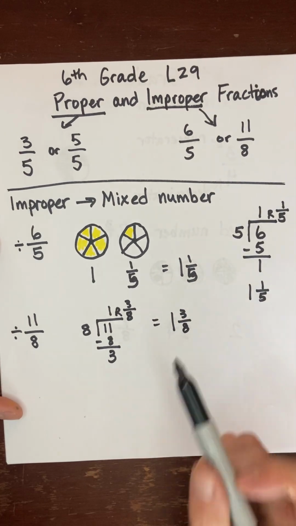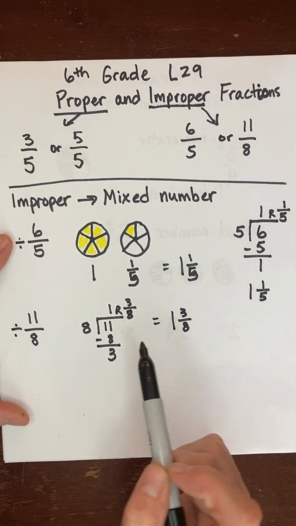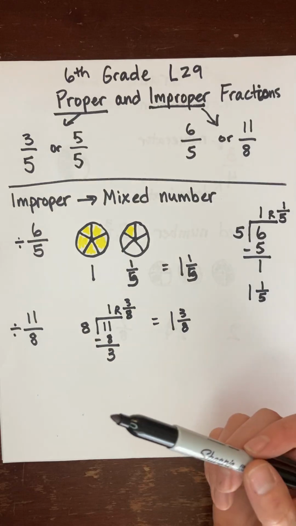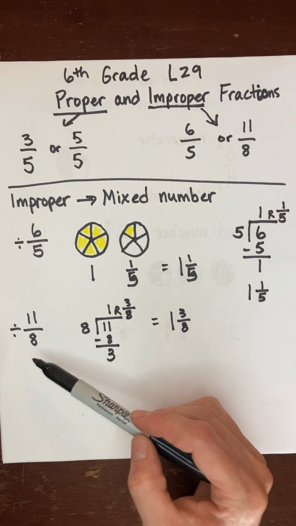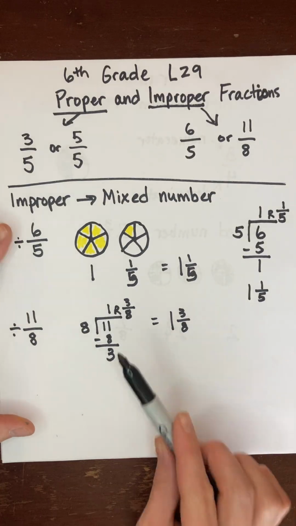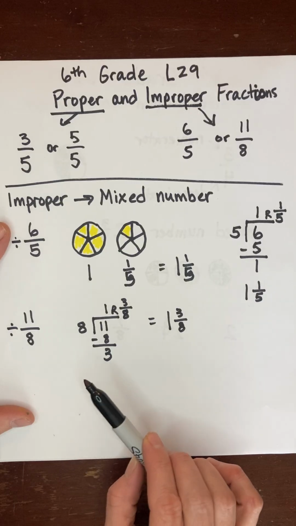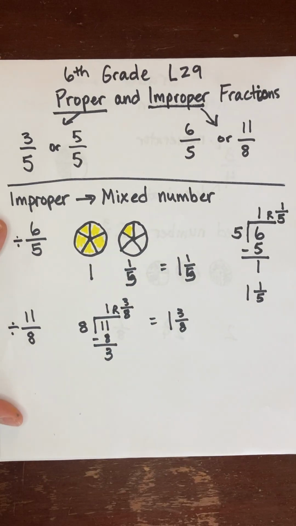Now, some students are going to be able to do this in their head, and they're not going to have to write a division problem, and that is perfectly fine. We want to get to the place where we can do more of this as mental math, like 8 goes into 11 one time, and 11 minus 8 is 3, so there's 3 left over. I want to be able to do that mentally, but that's okay if we're not there yet. We can do a little long division problem, and we can find our answer that way, and that's okay.